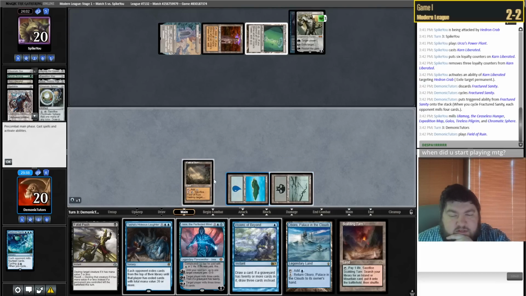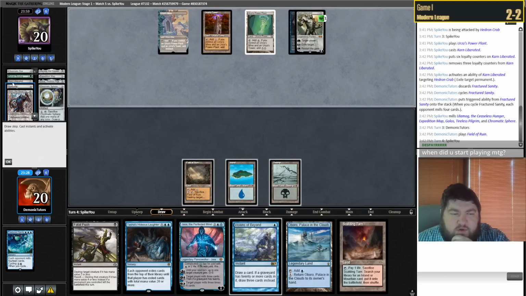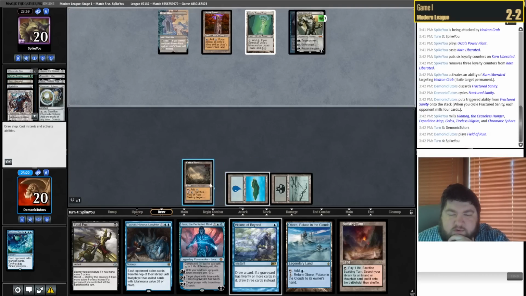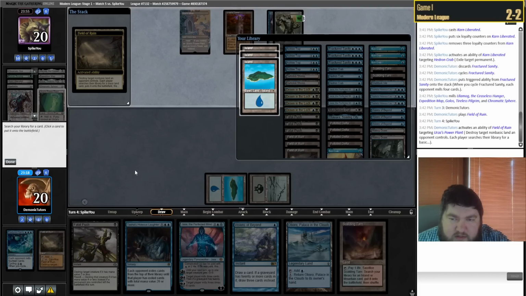Maybe we can stop them here a little bit. All right, I guess we're going to do it the right way. We're going to go to the draw step. We want to hit which one? Which one did they search for? They searched for the power plant. So we'll hit the one that they searched for. Because that means that they didn't have another copy in their hand. Let's get an island.